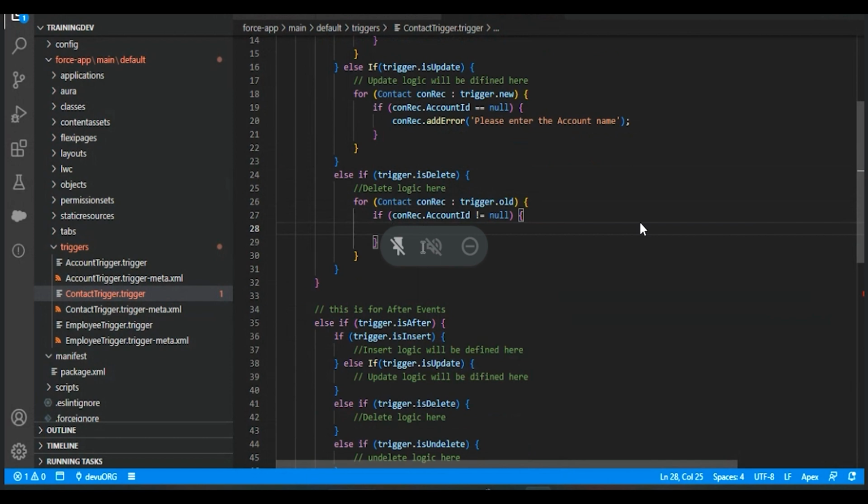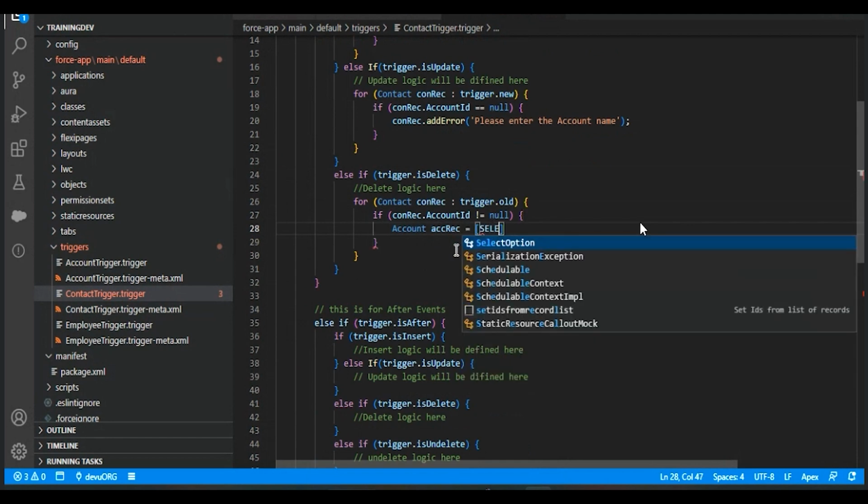How do you get the parent value from a child? You know the SOQL, correct? Now you have the account ID. By using this account ID, you will get the account record, correct? By using any ID, you can get the record. Here, the account record you will get.